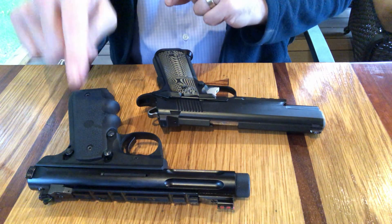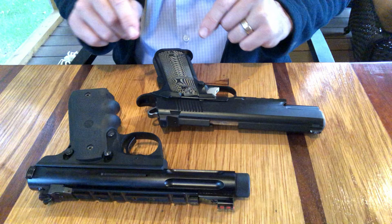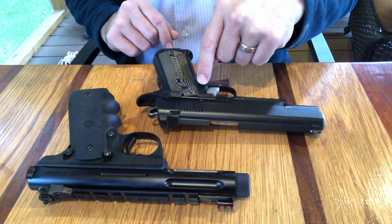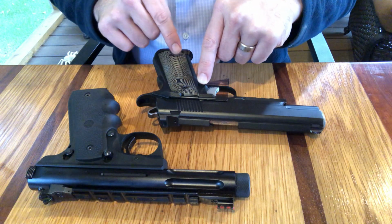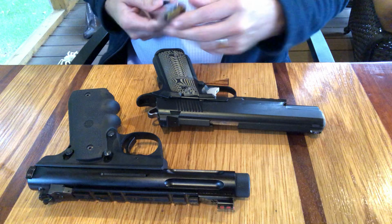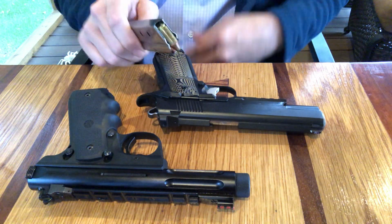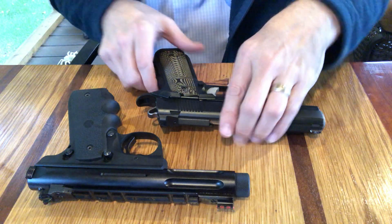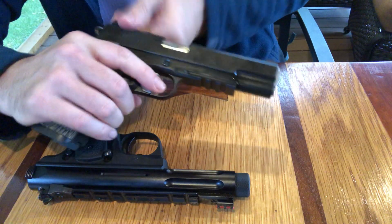For now, we actually will put a round in the chamber before we're done, because I want to show you one feature that is important for you to know. Same place, right in front of the grip, magazine release. Press it, also spring-loaded, pushes the magazine out. Also rounds in the magazine. Put this out of reach for now, and now let's check the chambers and be sure both are clear.